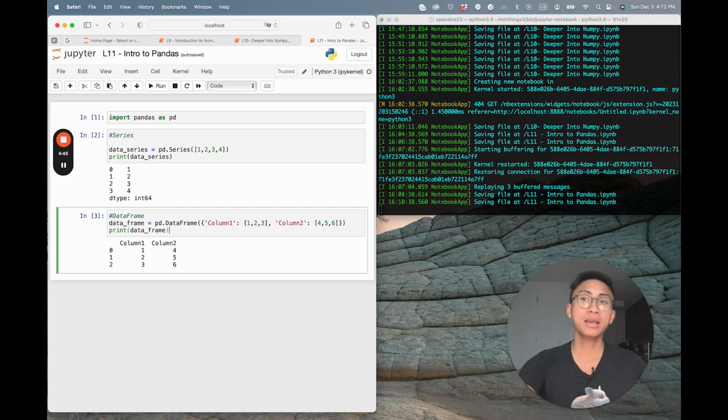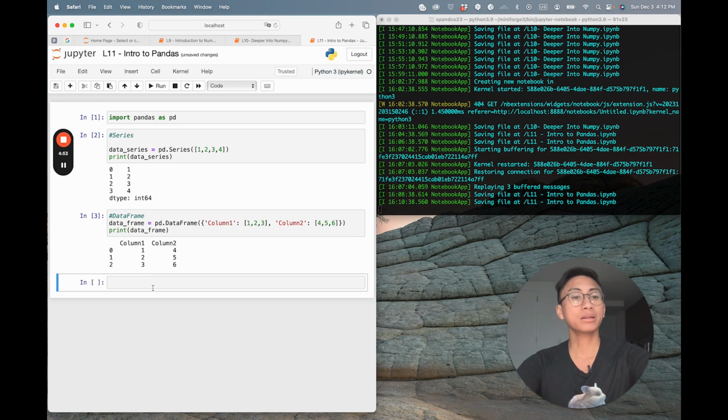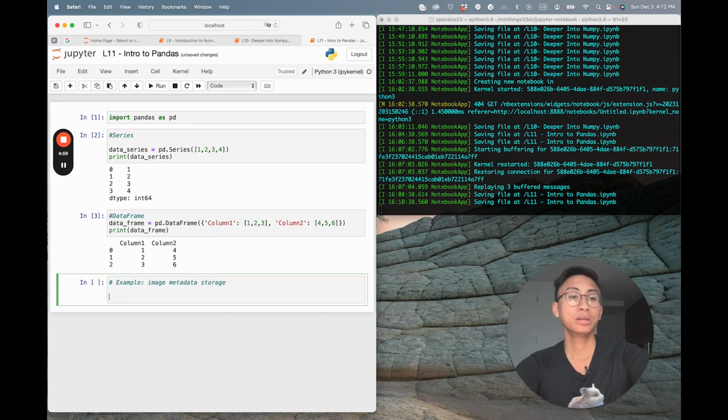So now, let's actually build an example of using data that might be relevant in a computer vision application. Pandas helps you manipulate image metadata or results from the image processing algorithms efficiently. So I'm going to call this our example for image and metadata storage. So we'll call it image_data, and I'm going to actually just build it with file name. You can tell that we're building a data frame here.